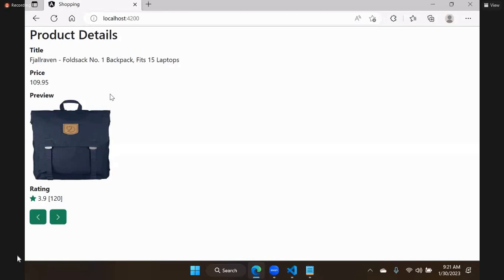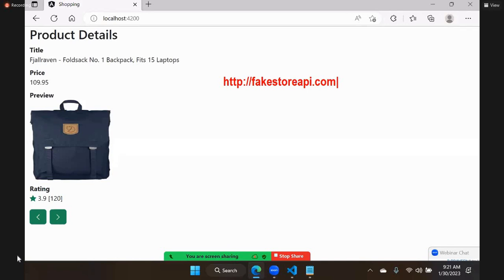Actually, these products are coming from a web API. So we used this HTTP fakestoreapi.com. Here, there are so many requests and queries. We will use different queries on different occasions.